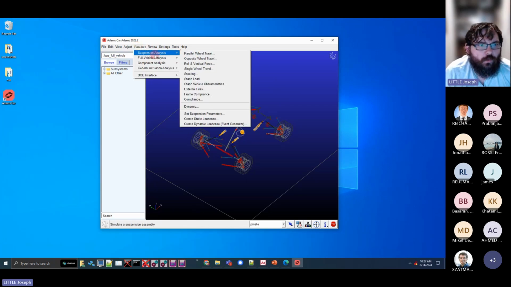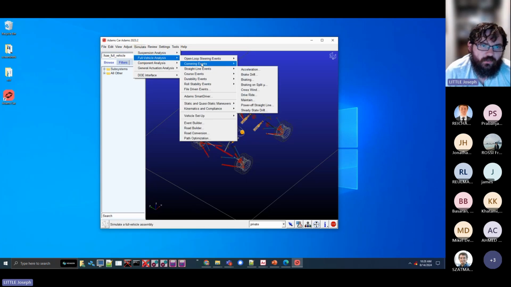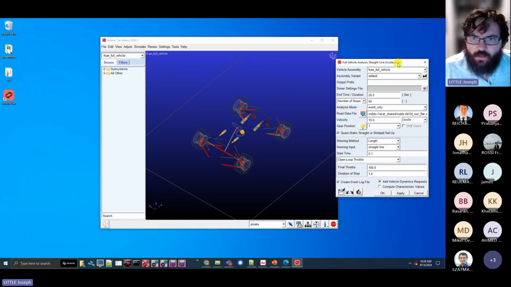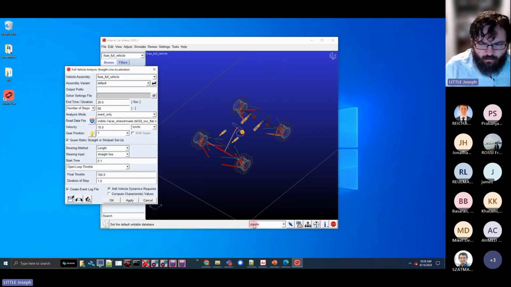I will go to full vehicle analysis and do the straight line acceleration event. I've opened up acceleration, and to help remind myself I'm looking over at my other screen at the straight line acceleration example, just so I can remember what all the numbers are.